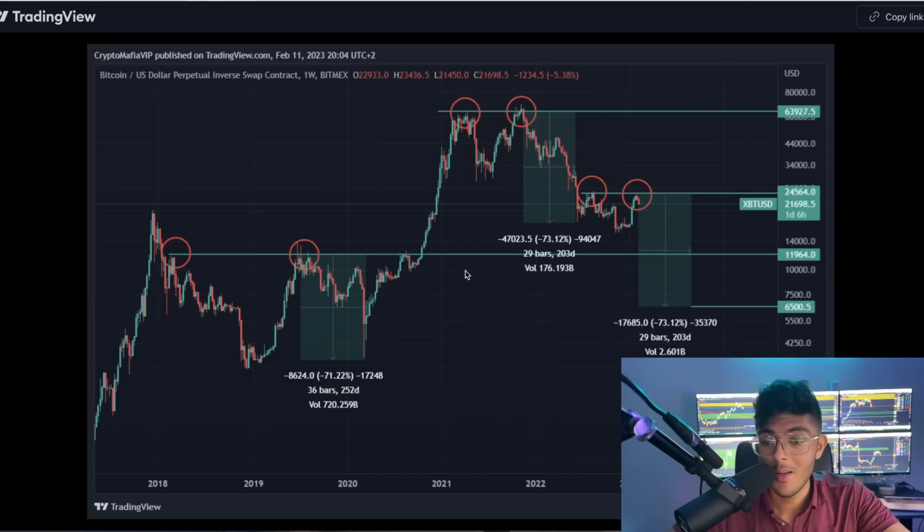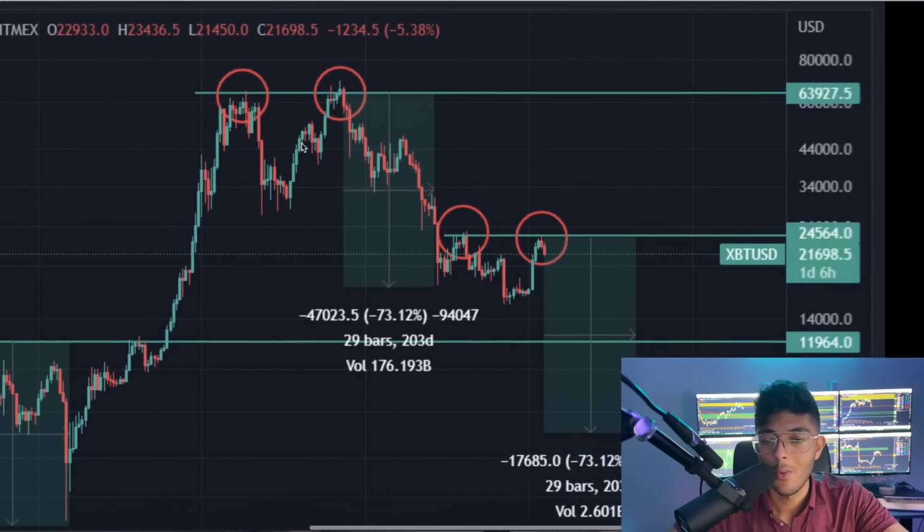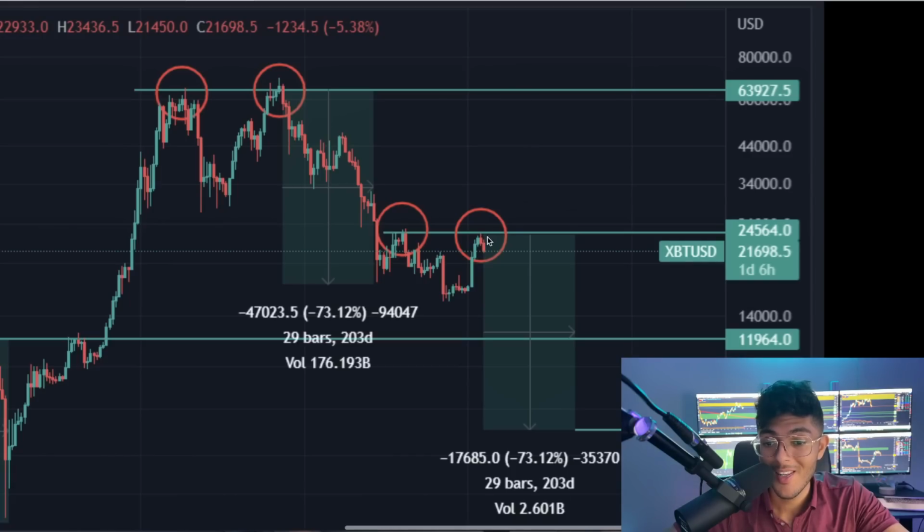Bottom line, guys, this is something that we've seen play out for Bitcoin before, and it's been very nasty. It has been very nasty. It's definitely not gone well. There have been occasions where we might have formed a kind of double top pattern, but it was only temporary, right? There's a lot of double tops you can point out. Take a look at this top right here and then this top right here. We did temporarily have a problem, but we didn't enter another 73% drop, right? On occasions like this, we set a high like here, and before we broke this level back in 2017, it might have looked like a double top. But again, it continued on up. So there's a lot of examples where this works out. But what's important is keeping in mind that we are still in a bear market, and we have now, for our second weekly candle, guys, confirmed that this is a top, right?